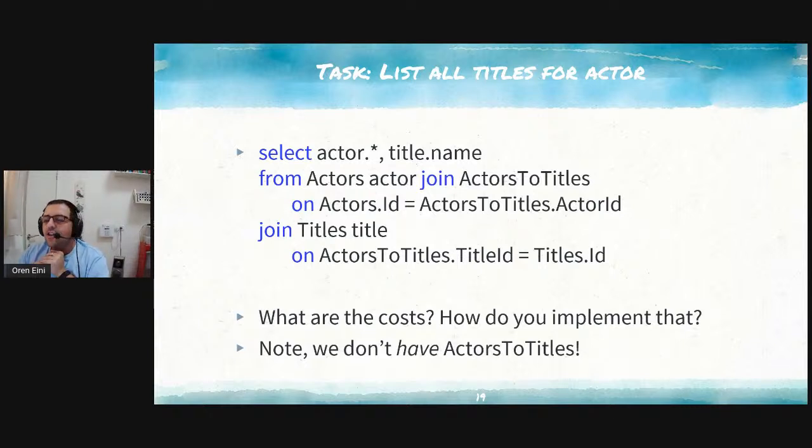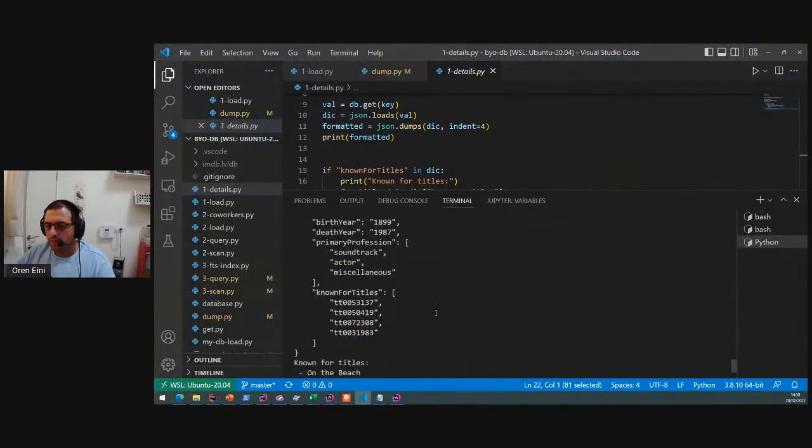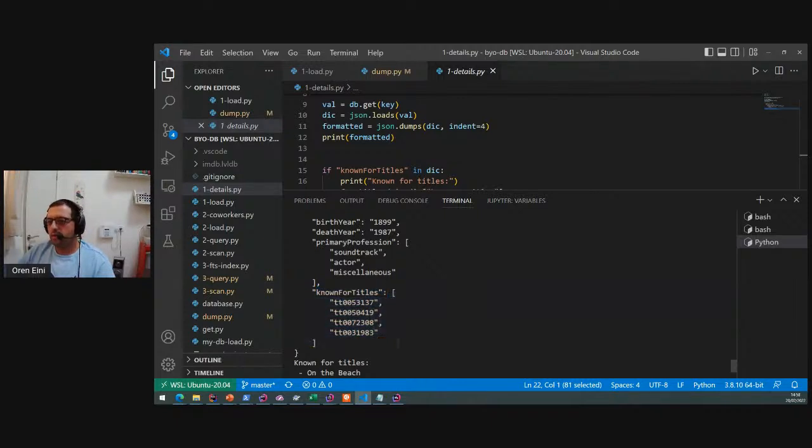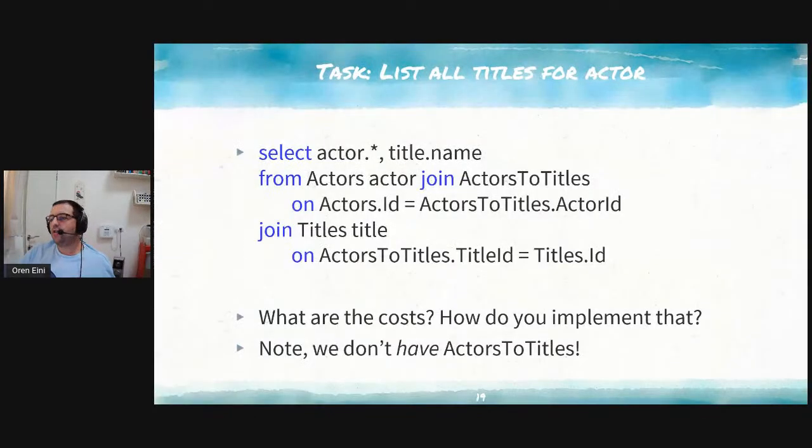But I don't actually have an actors to titles table. Why is that? Because my data model allows me to store an array here. So I can store all of that in a single location. If I was using a plain key value store, that would be quite different. But this is what we actually did.